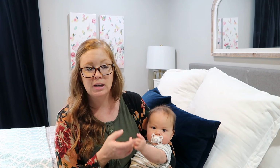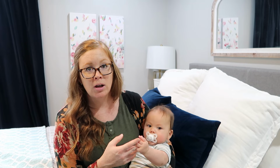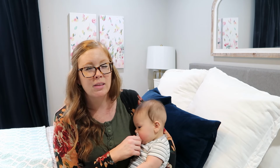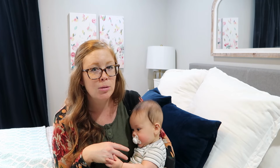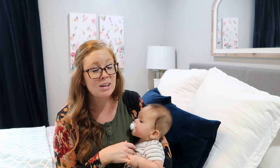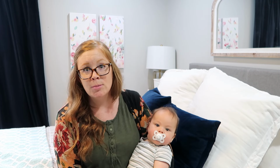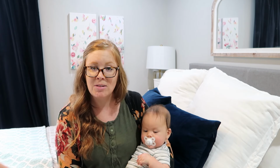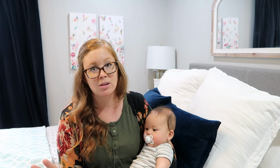The service has been really great. They work really well. There's not much they can do with them. When they move, they get coins and they can buy different animals that they can feed and stuff, but other than that, there's not much they can do with it. So they are having to be responsible with technology without having access to anything that I don't want them to have access to, and we can get a hold of them easily, which I love.